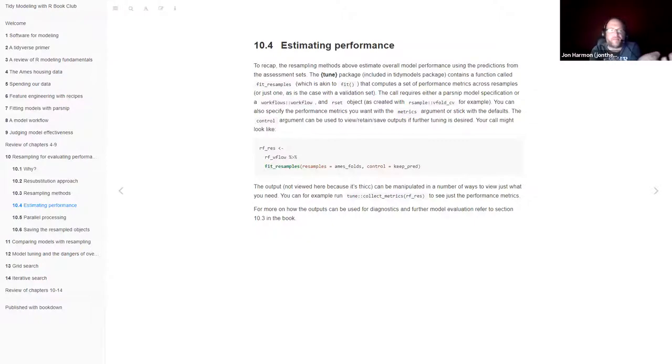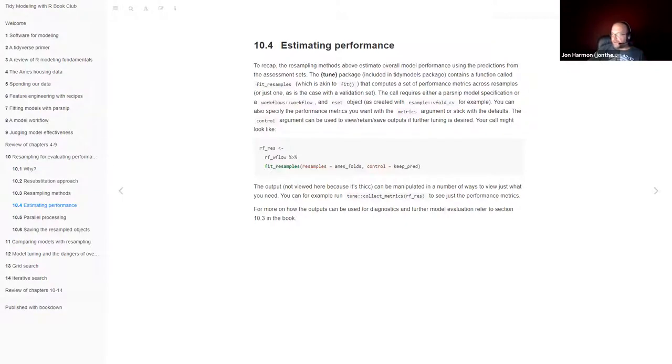Like, fit_resamples is basically just fit with a couple of other arguments, and instead of giving it your data, you give it the folds, which are the data, basically. You can start from a workflow, you can start from a model specification, you can give it a formula or recipe or whatever, just like fitting in tidymodels. You sometimes want to give it some control, so that's what that control argument is about. That lets you do this fit across all of your samples. Then once you have that fit, you can collect metrics, and that lets you see how all of those models did on the resamples.